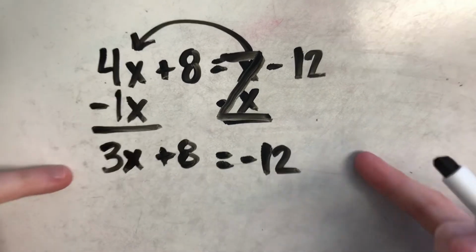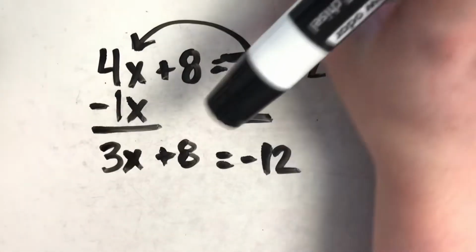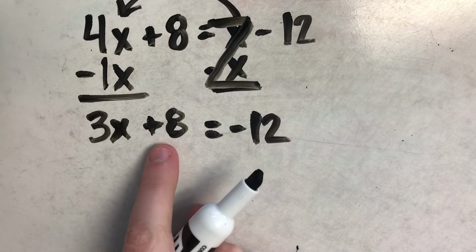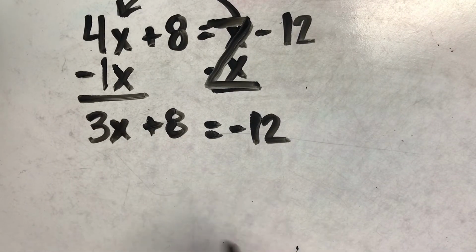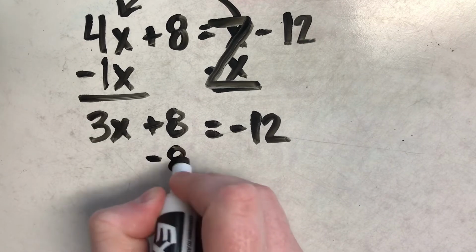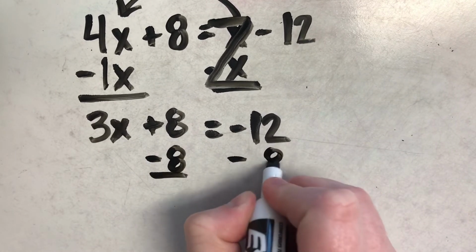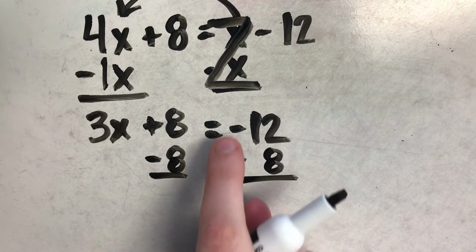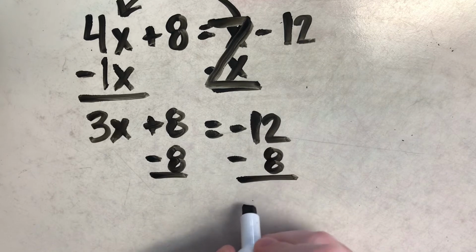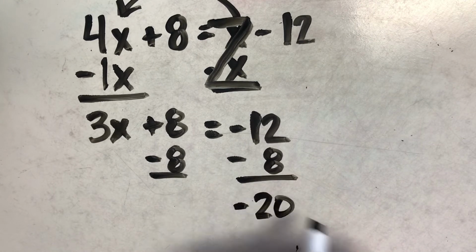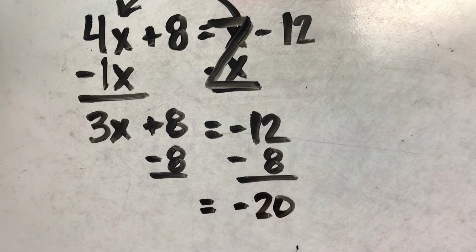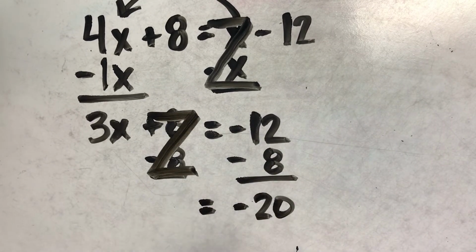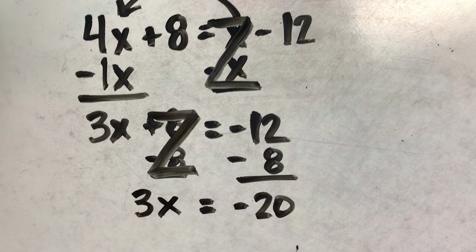This is a 7th grade level equation. Still, let's go through this, because it's always good to see that practice. To get rid of a positive 8, I'm going to subtract it on both sides. Negative 12 minus 8, same signs, I'm going to add them and keep the sign. So negative 20. Bring down my equal sign. This zeroed out. And over here, I'm still left with 3x.